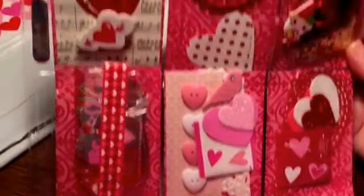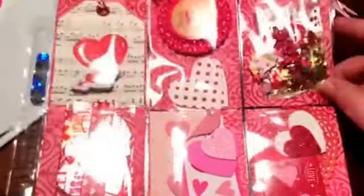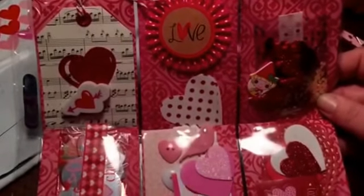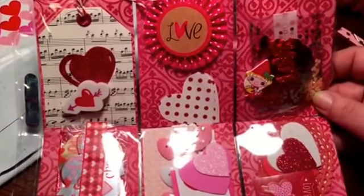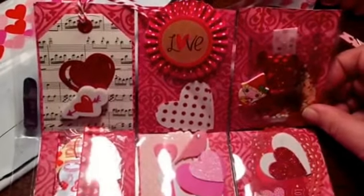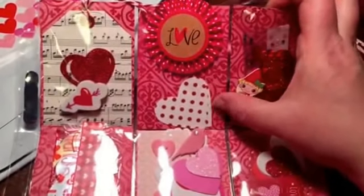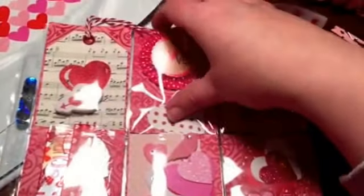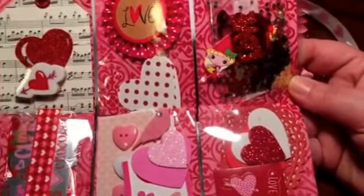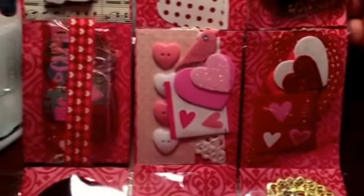Joan, you did amazing for your first time — this is so cute! Let me see if I can get it to focus; I know there's a glare. She's got a little music tag and a little white heart eraser in the first pocket. Then she's got these really cute pinwheel stickers — I think these are punch-outs. I can't really pull things out of the pockets because I didn't set up my tripod. She makes her own little shaker pockets that are just adorable.